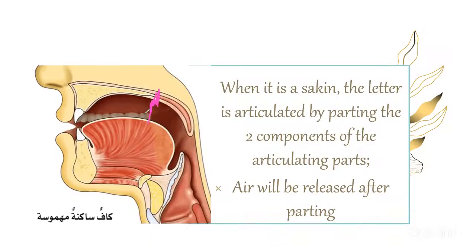You can see here itself, the 8th teeth. A little bit from the 7th also we need to use, because for the kaf we need the junction of the hard palate and soft palate, exactly. And then we do the sukoon. The very important thing to keep in mind is that we have to make the closed sound in the beginning, and then once you part the makhraj, you let the air out. You should not make these two steps together.